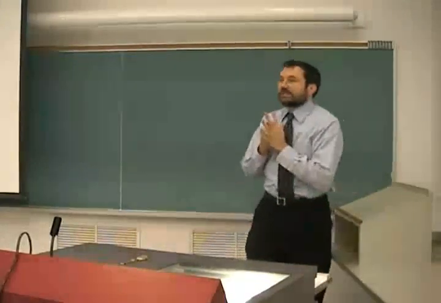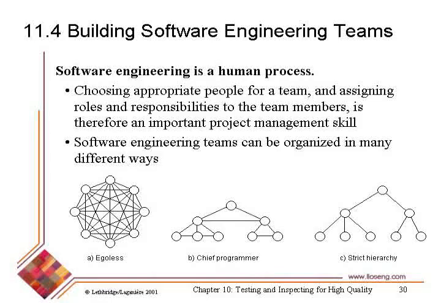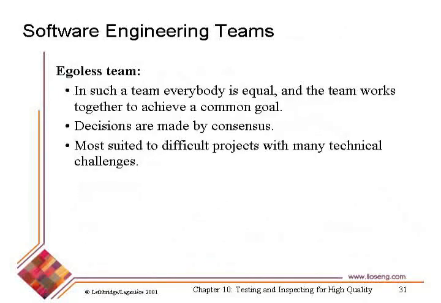Software engineering teams. Major structures for teams are diagrammed at the bottom of this slide, slide 30. One structure is called the egoless team. That is a team where everybody in the team is acting as a peer. They're working together, they're all equal, they all might have their own strengths and weaknesses and working on certain particular sub-areas, but they're all working together. And they're all communicating with each other. They get together at meetings all together. Okay, nobody is leading the team, per se. They might lead in their areas of expertise. Okay? That works in very small, very highly technical projects.